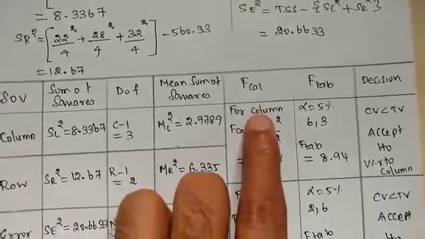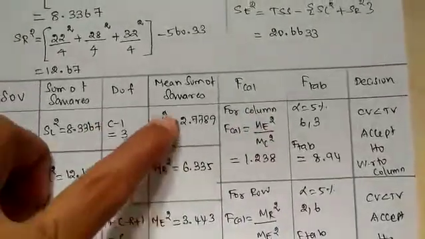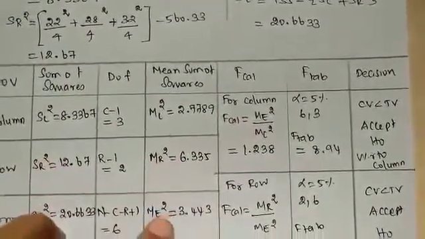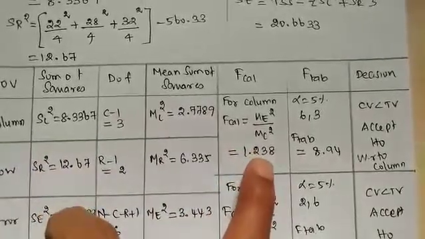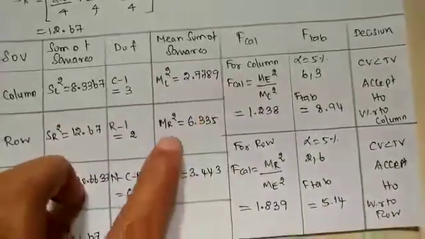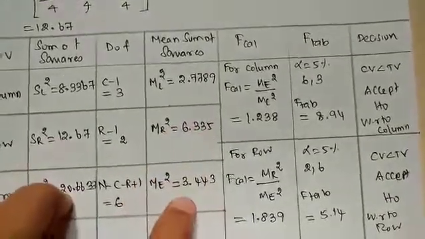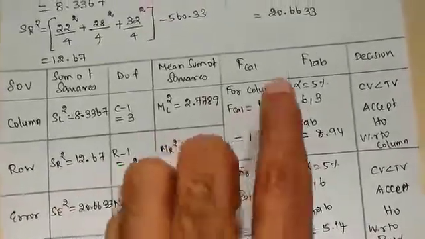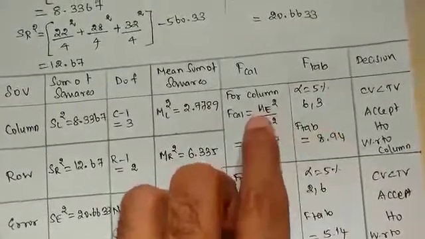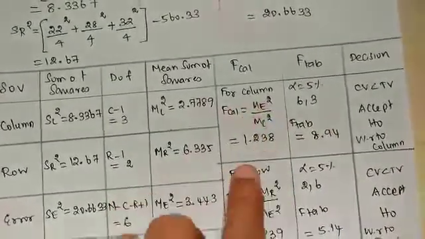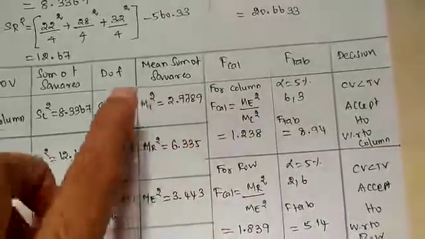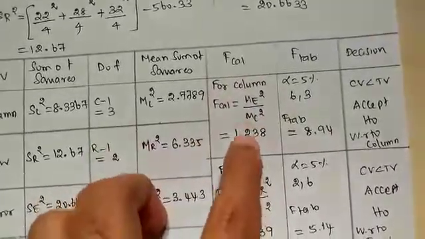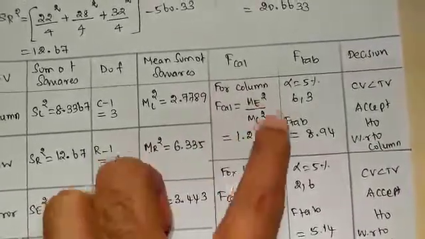Now for column, what is the calculated value? MC square divided by ME square. If you see, 2.77 is less than 1, so what we have to do is the division the other way, ME square divided by MC square. That is what we got for column. For row, MR square divided by ME square, 6.33 divided by that, is applicable because this is greater than 1. Where this is going to reflect is in the table value. The F ratio should be greater than 1. Hope you remember, if you divide MC square by ME square and you get a value less than 1, don't make that mistake. Once you calculate this, check the value. If the value is less than 1, you reverse it and then divide.